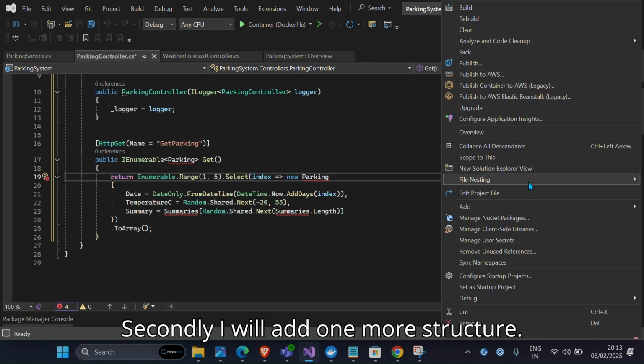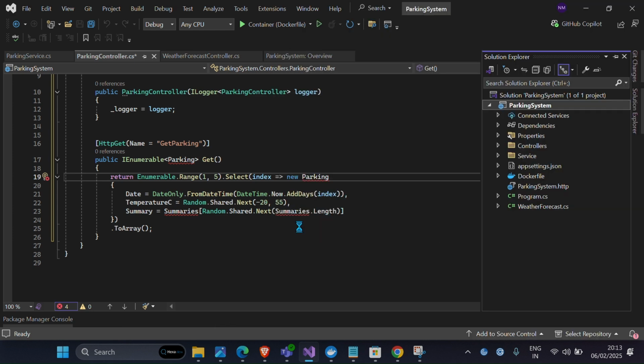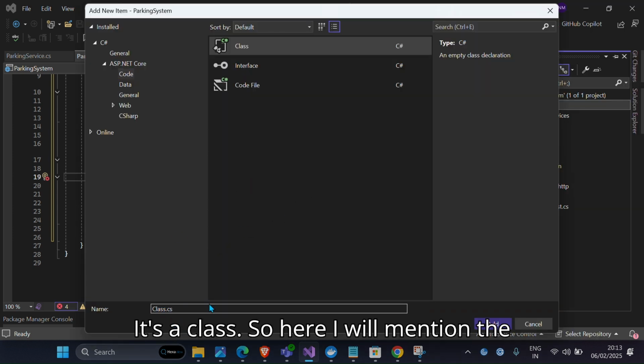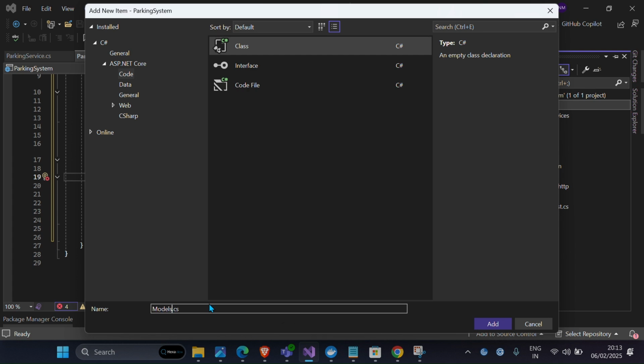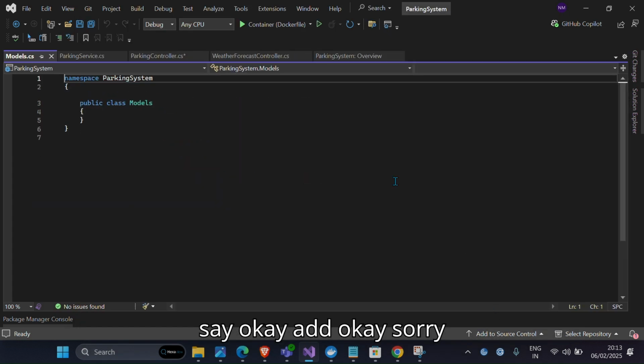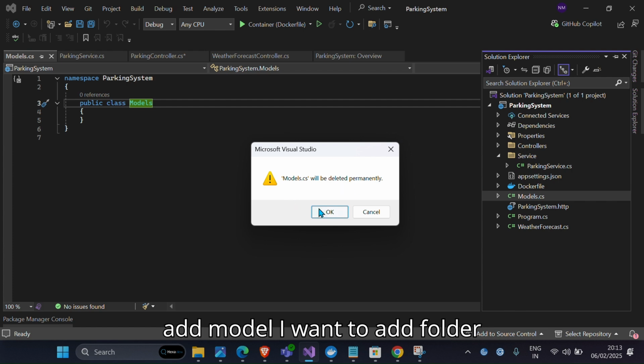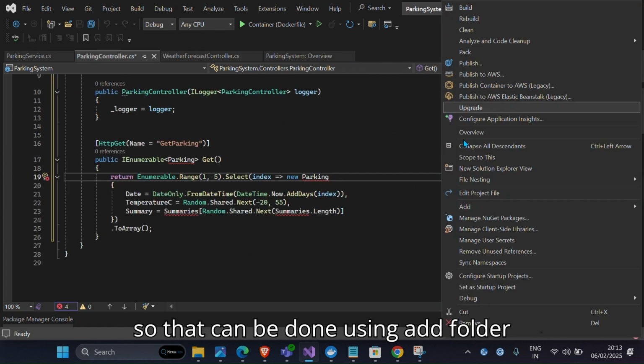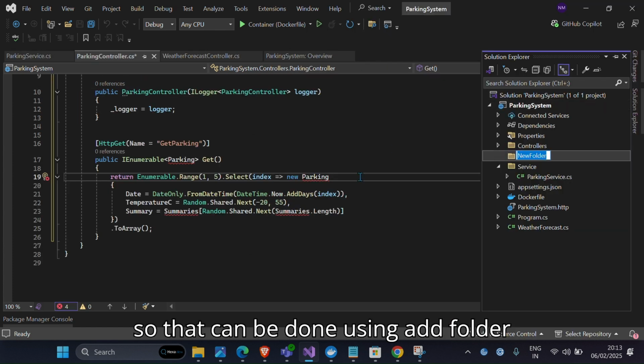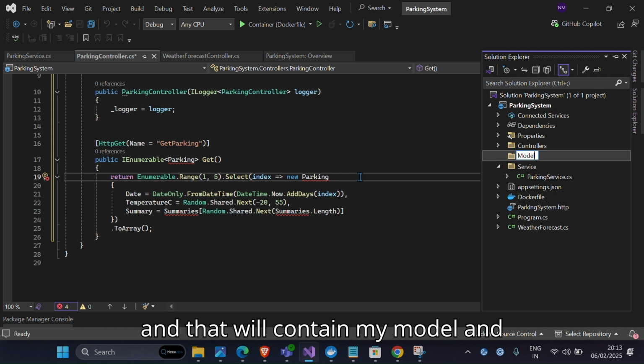Secondly, I'll add one more structure. Here I'll mention the models. Okay, sorry, I don't want to add a model, I want to add a folder. That can be done using add folder, and that will contain my model.